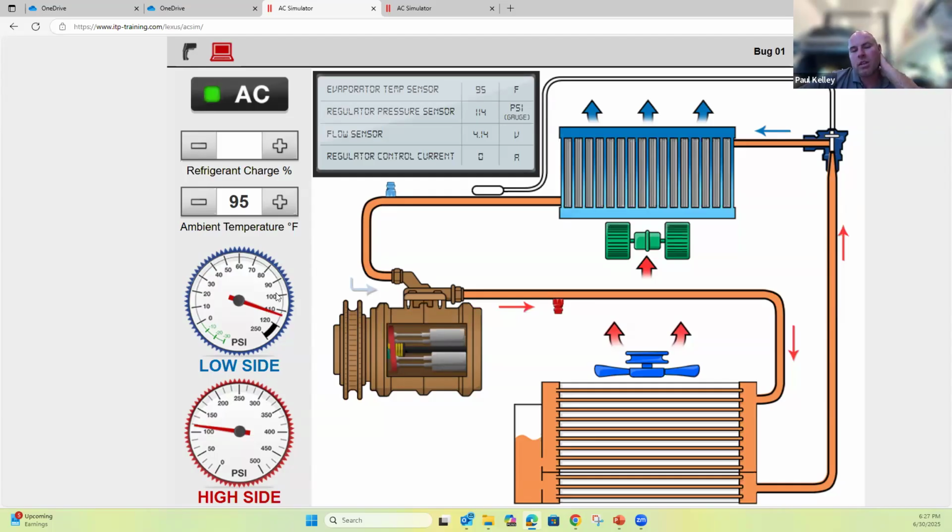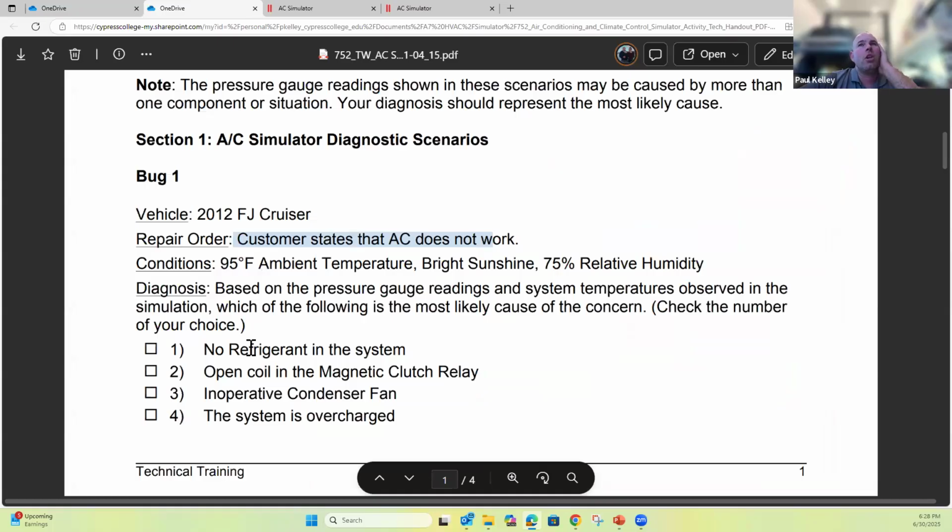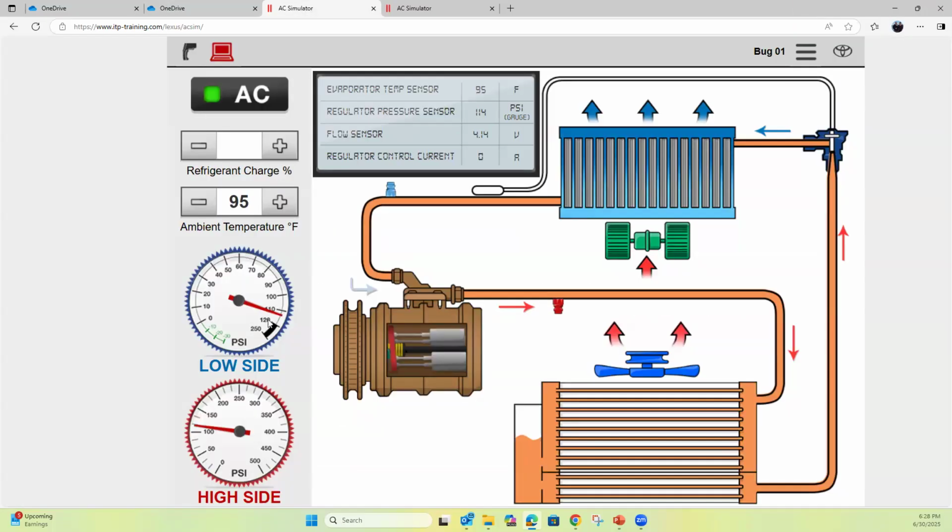This one's a tough one, huh? So what do you guys think? Do you remember the options? Let's review. No refrigerant. What do you think about no refrigerant as a possibility? We're going to do one together and this is it. Then you're on your own. No refrigerant in the system. What do you think? Yay, nay? Oh, no. Why not? Because it's holding pressure. Yeah, we've got pressure in there. If there's no refrigerant, these are going to be closer to 0.